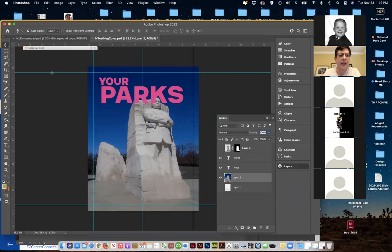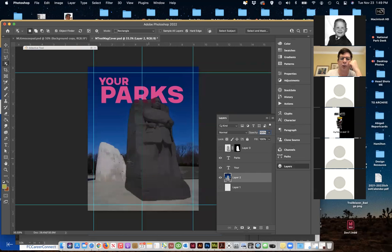With the new Photoshop, they have a way of selecting elements called the Object Select Tool — it's kind of new. What it does is it looks at that layer — you can see it's thinking, with the spinning arrows. When it's done, it's going to have selected objects on the page. As I roll over, you can see it identified these two objects as potentially ones I would want to use. So I can literally click on that now and it's selected it.